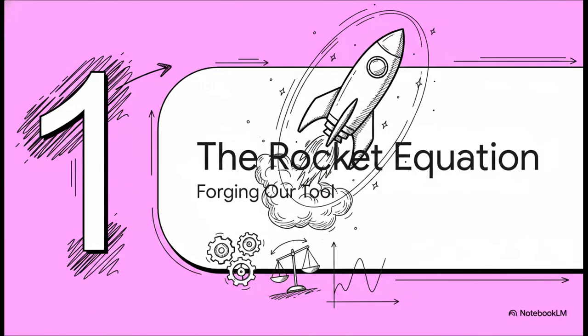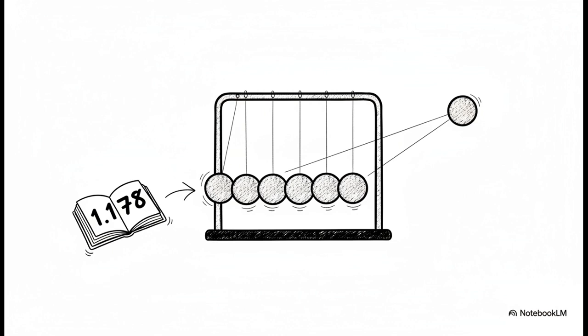Now, before we can jump in and solve our specific problem, we need to build our main tool for the job. We have to derive the general equation that describes any object whose mass is changing over time. The problem itself actually gives us a little hint. It tells us to use a formula from the problem right before this one. So where does that formula come from? Well, it all boils down to one of the most fundamental laws in the entire universe, the conservation of momentum.